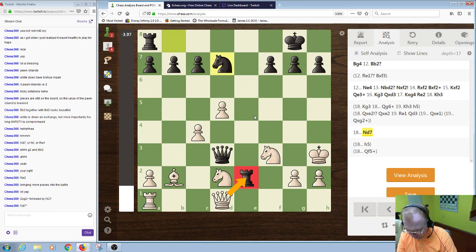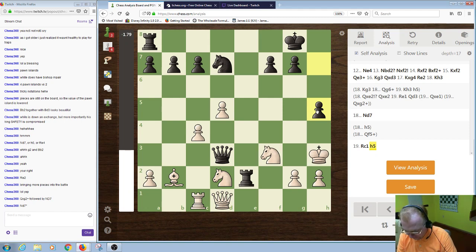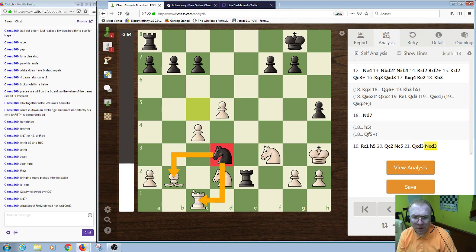Okay, so 18, rook c1, sorry. Now the pawn push is coming into play. Now there's no more back rank threat idea, so White's hope of any counterplay is all but vanishing slowly away. What he's playing on here is if the queen were to take, then this would actually just trade down more material, which just helps Black.